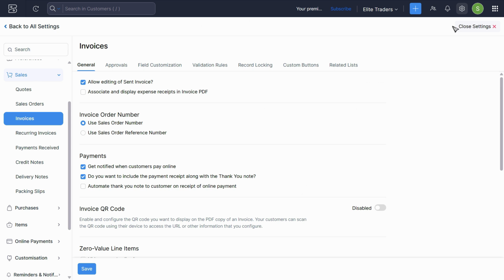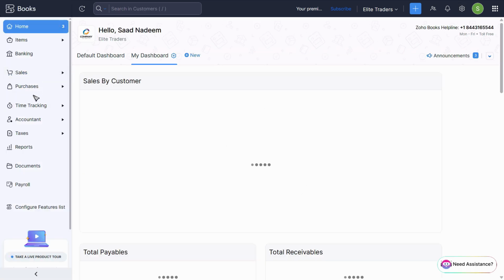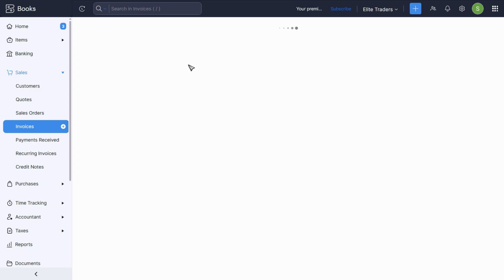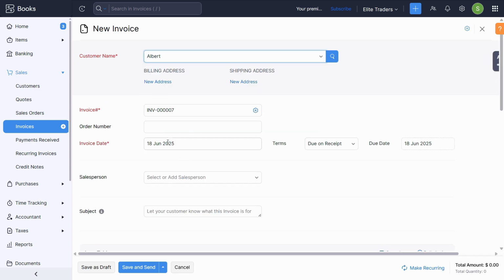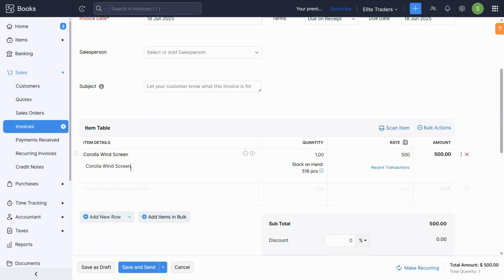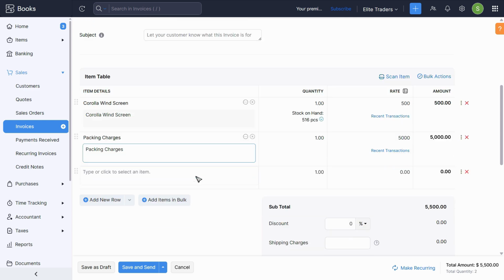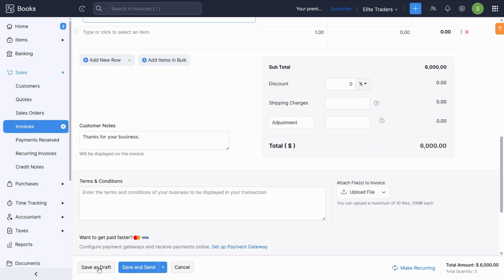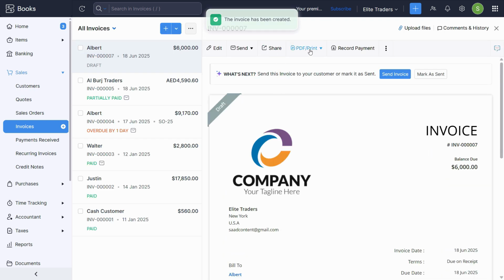Let's say I'll just go back here, go to sales, click on invoice, and let's create a new invoice for a couple of items. And let's click on save as draft, and let's click on print PDF.